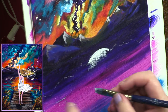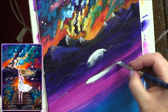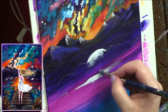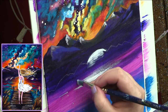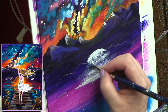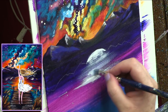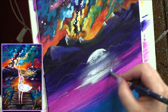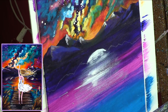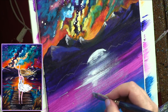Here, a couple inches out from this, I'm going to make some longer reflections. If I have to switch it to the edge, I will. But I just want to dust a little white. You can see me just going back and forth horizontally. Dusting these reflections. Dusting, dusting, dusting. It does not need to be a strong white. It needs to be a dry brushed white.